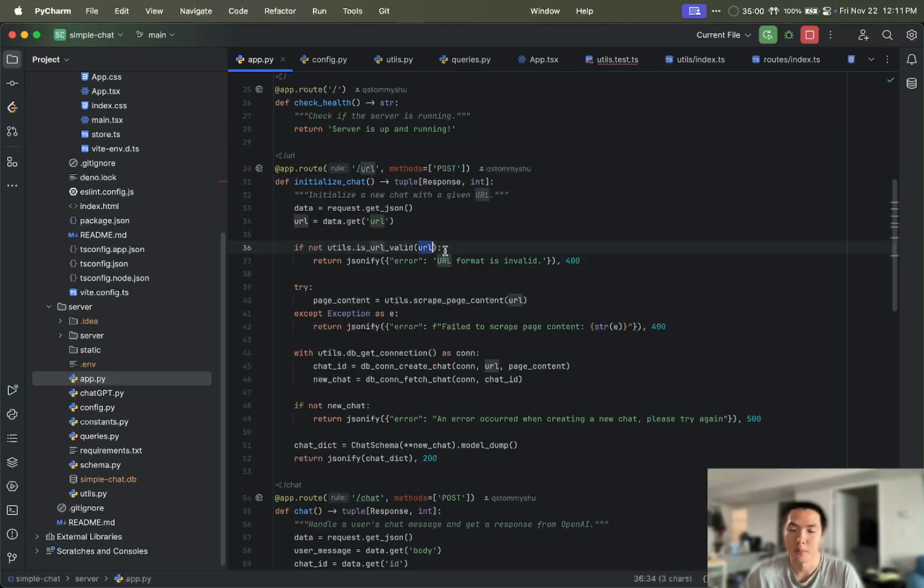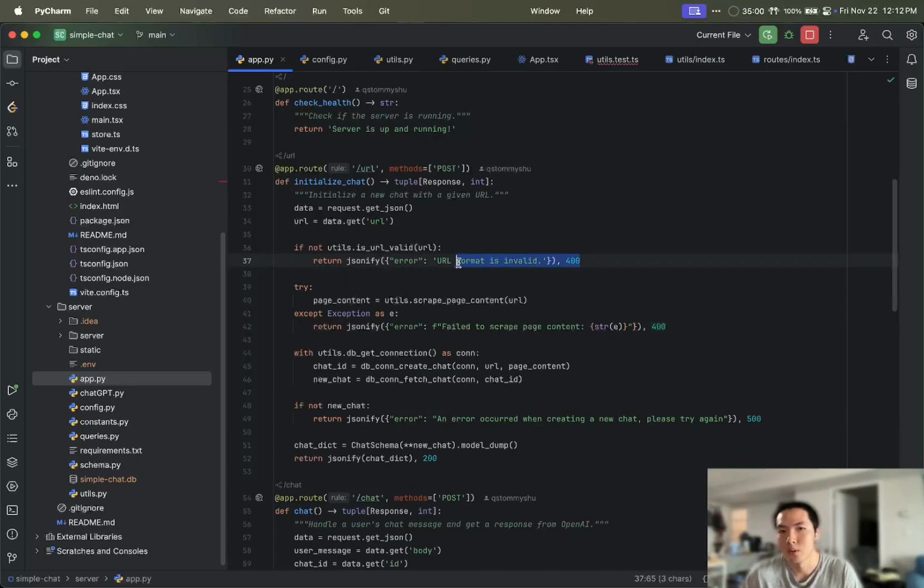So it is possible that things in the front end can be changed, and then they try to inject it to the server. So I need to validate it again on the server just to make sure the URL format is valid. And then if it is invalid, we just return a 400 response.